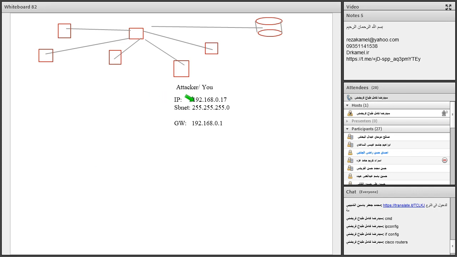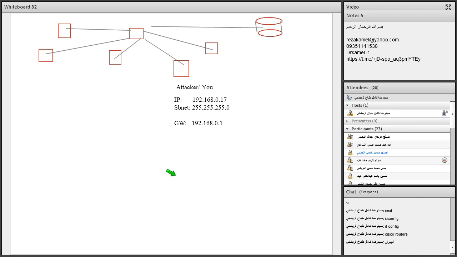When you get your own IP address, using the IP address and subnet you can understand what your range is, what we call the neighborhood. In Arabic you can find your neighbors.